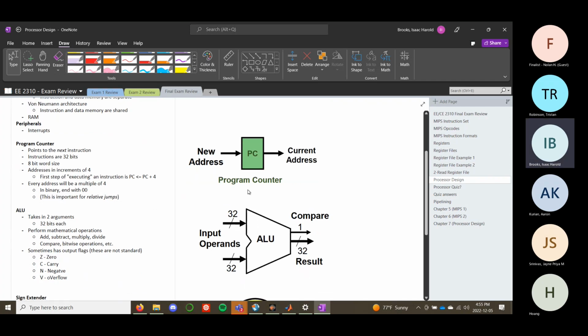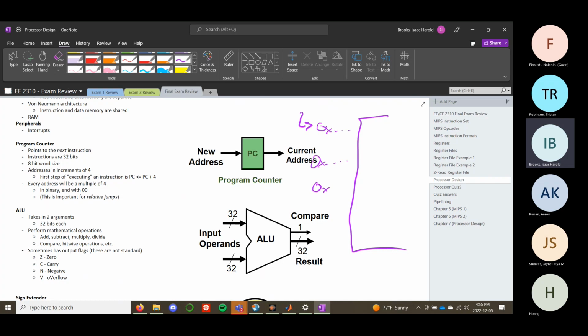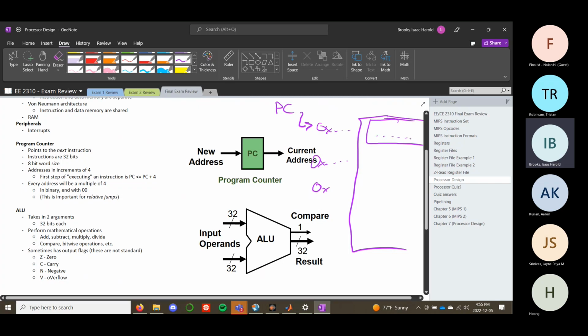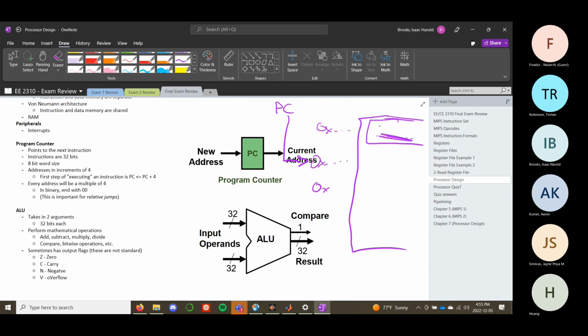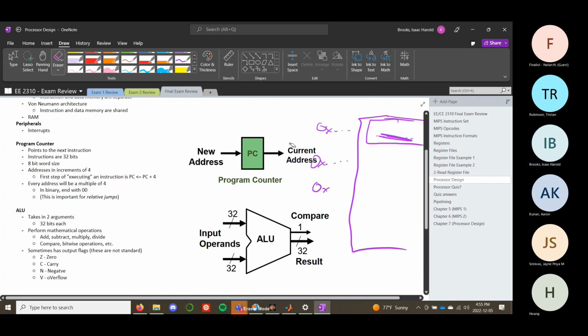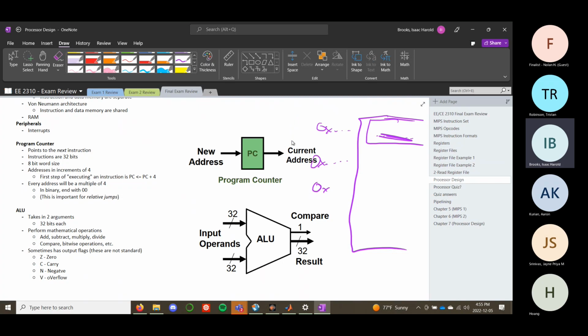So the program counter, remember, it's always going to point to the next instruction. So you have your instructions in memory. These are all memory addresses. And your program counter is going to say, I am executing this instruction. And there's a big decoder where you put in the address, and out spits the contents of that address. And this is the program counter. And then as soon as you've gotten this instruction, this is going to be 32 bits, then your program counter goes, okay, I'm going to go look at the next instruction while we're executing this one. So that's what the program counter does. It's always storing the address of the next instruction.